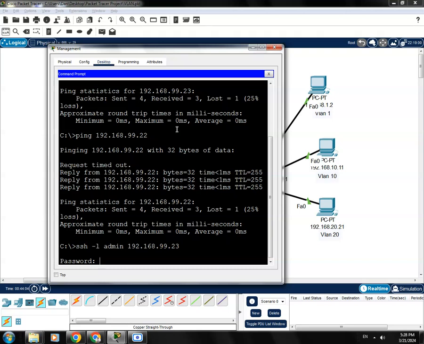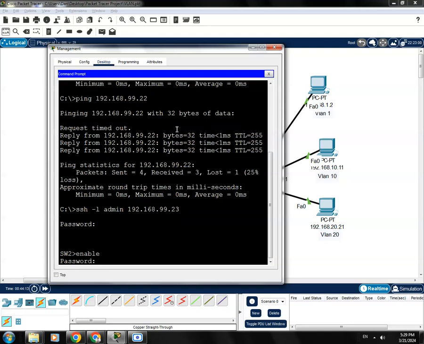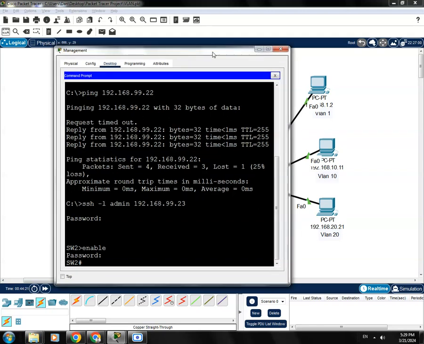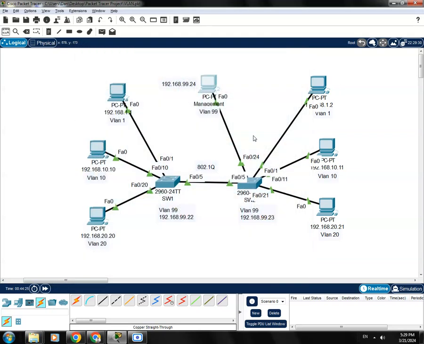This is the local password, so it's password12345. I'll type enable, and the enable password is password1234. And it's working, so the SSH is working then. If it's working in here, it should also work in here, and it's good.